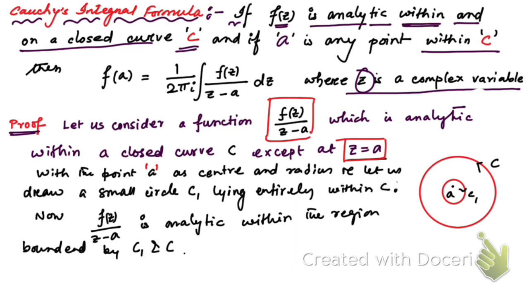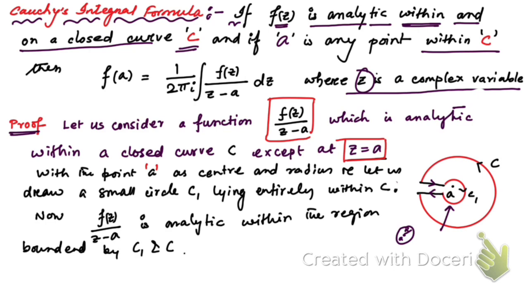So we have considered this C1 very small. Just wait, let me convert this one into a simply connected region. How to do that? Using a cut here. If you have watched my previous lectures, then you must understand these things. So this is going to be the direction, and this is going to be the direction. Here you see this inner circle, its center is A and its radius is r.